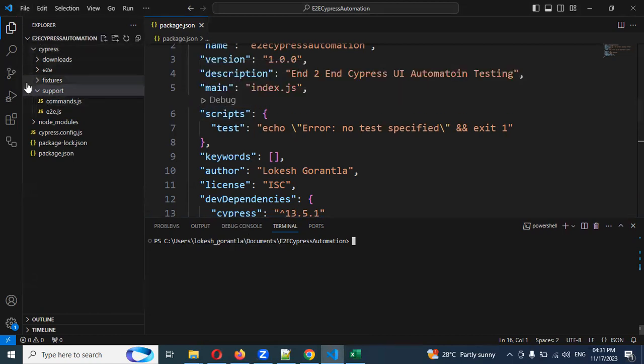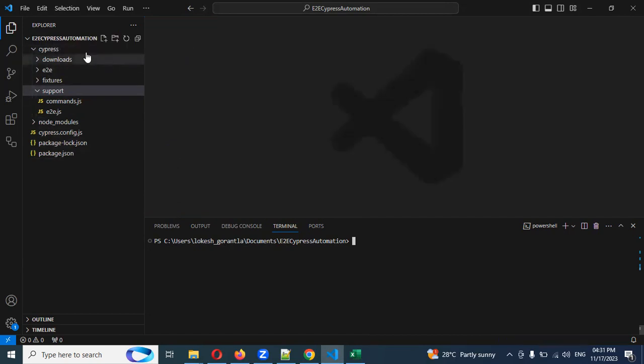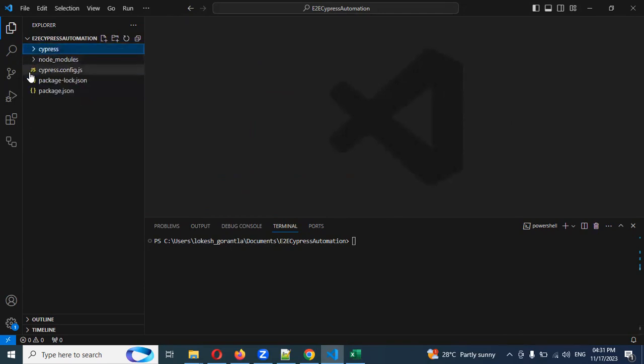The folder structure you can see here. This is the project name, and in this project you can see there are a couple of files. This one you can leave, the remaining 4 files are there.